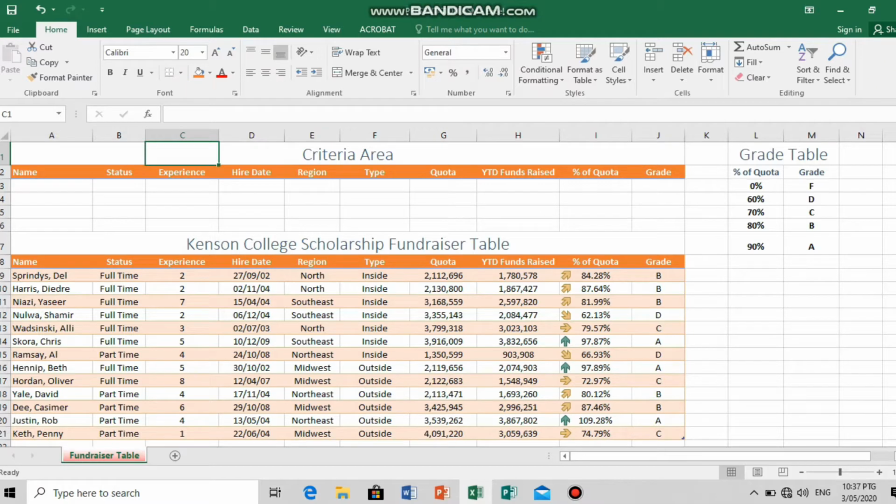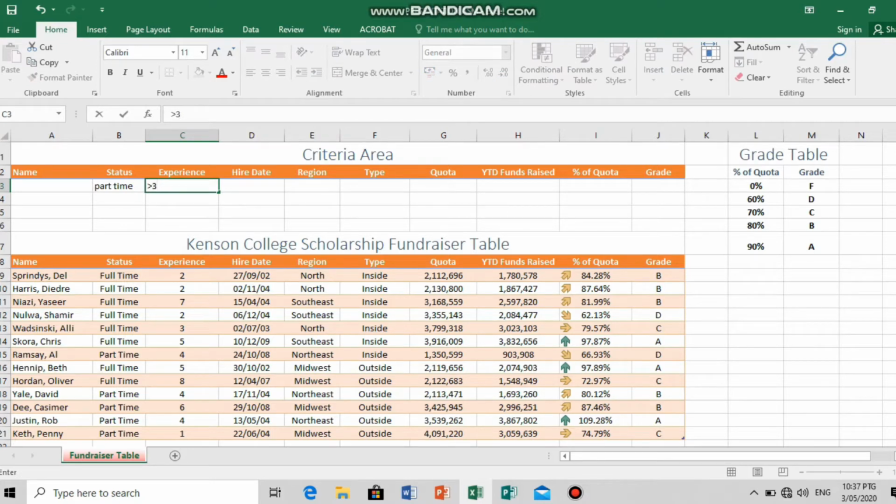Then you can enter part-time in cell B3. This one, status part-time. Next, enter more than 3 in cell C3. This one, more than 3.